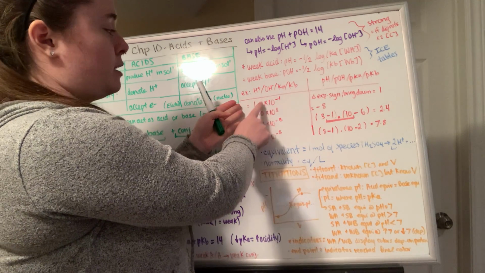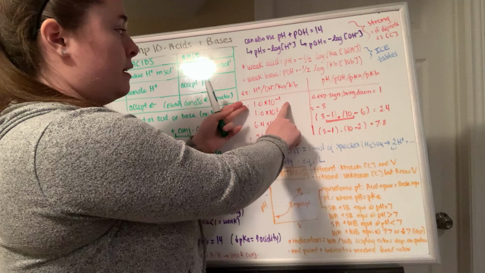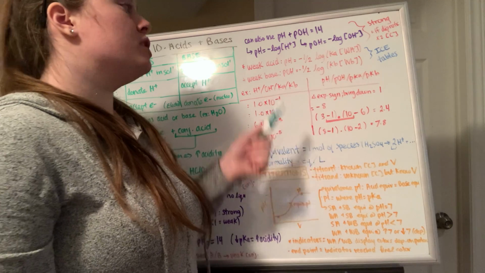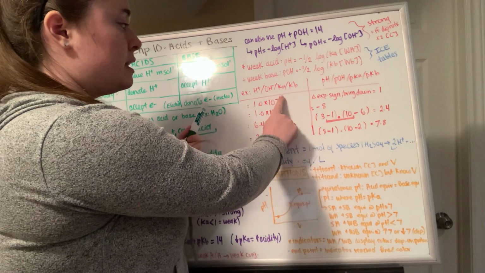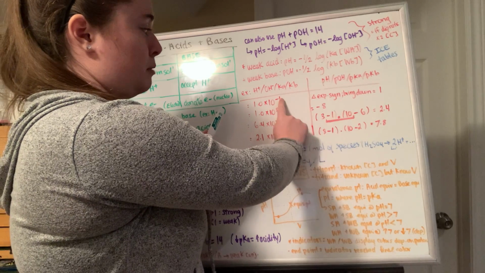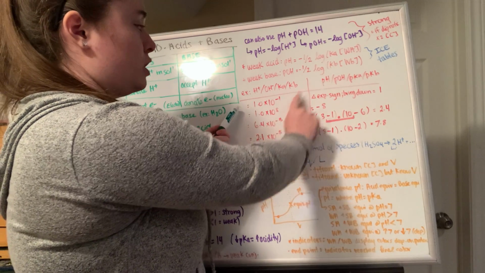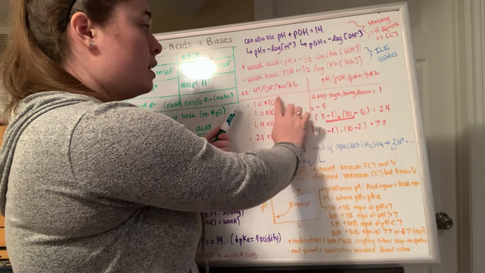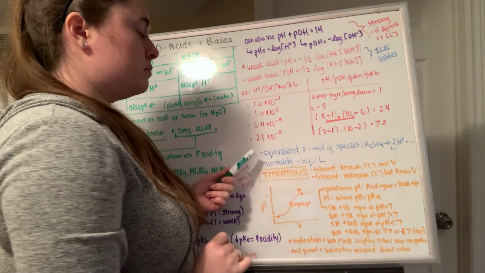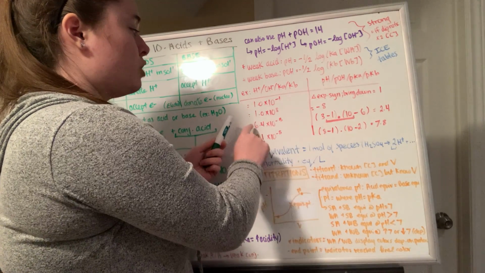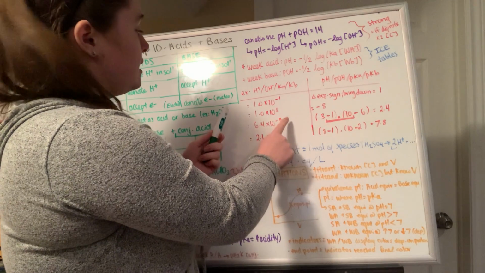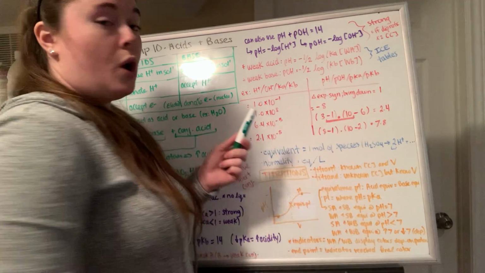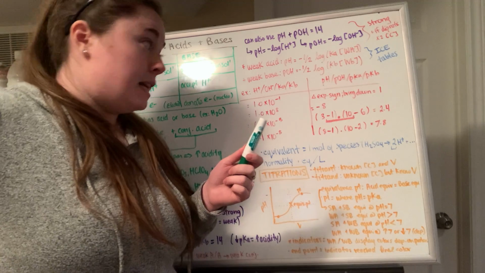So if we have 1.0 times 10 to the negative 1, right? And if we say that is our H plus concentration, if we want to find what the pH of that is, we would take our exponent, change the sign and bring it down. So if we had an H plus concentration of 1.0 times 10 to the negative 1, our pH is just going to be 1. If we had an OH minus concentration of 1.0 times 10 to the negative 8, then we're going to change the sign of the exponent and bring it down, so our pOH would be 8.